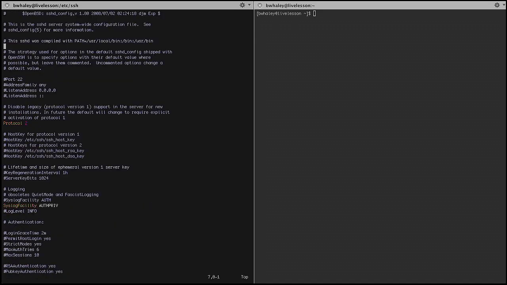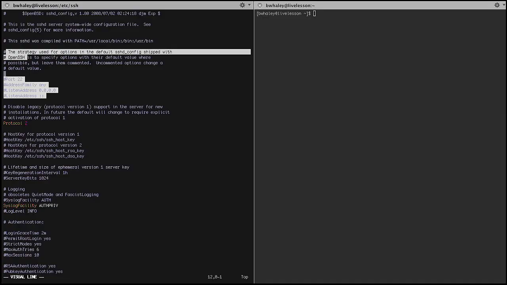Here's all the server config, and the nice thing about this config file is it's very verbose. It shows us there's a lot of commented out sections. We can see, for instance, it's listening on port 22. If you see a hash mark in front of a configuration item, like any of these lines I have highlighted here, that indicates that that's the default. So you could uncomment it and change it to, say, port 25, which is very non-standard. But by default, it's going to be port 22. It's only allowing version 2 of the SSH protocol. Version 1 is insecure, and you should use version 2.